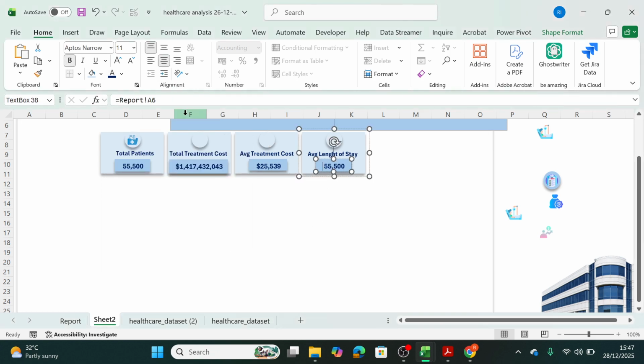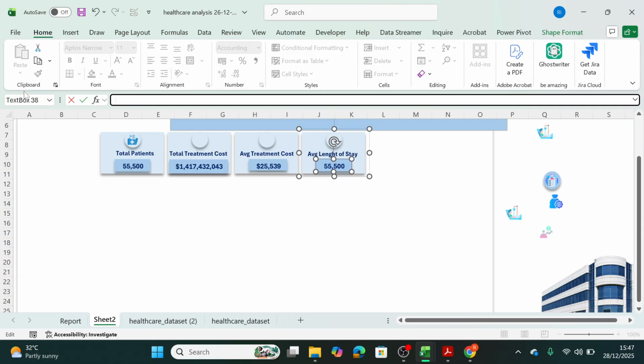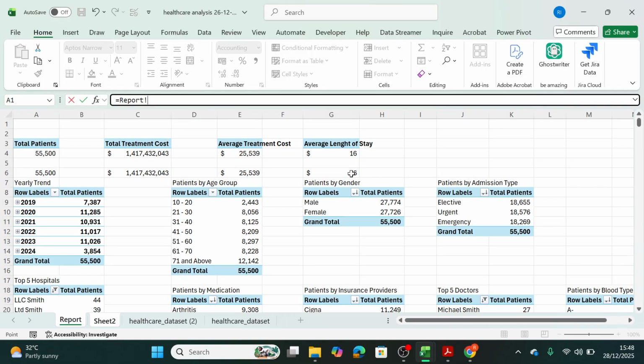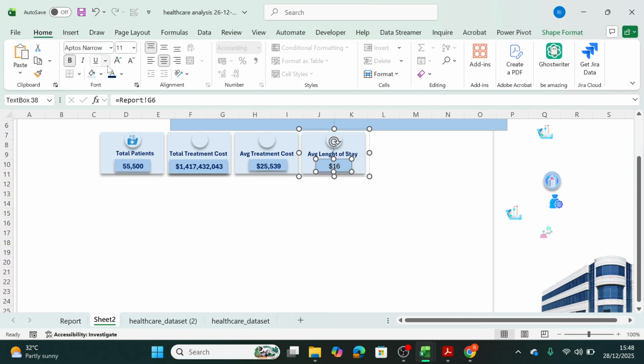And lastly, equals to this. Also change the color. Oh, sorry, I didn't bold it. Okay, perfect. So you have to just fix the total treatment cost now.